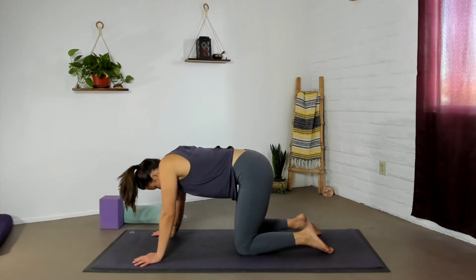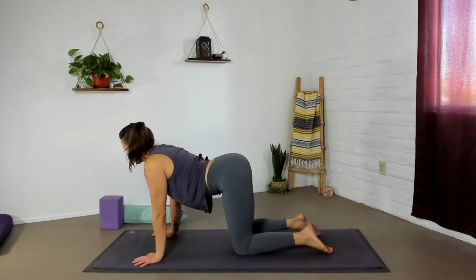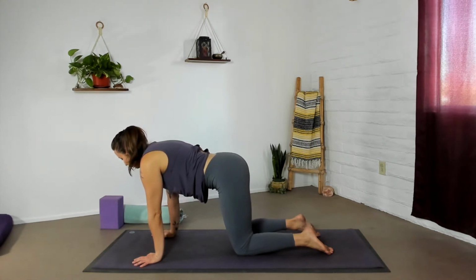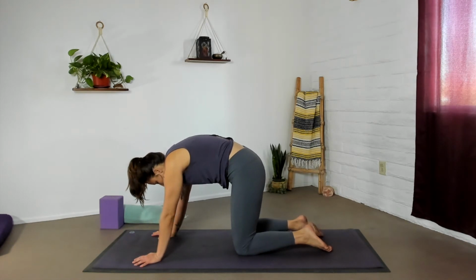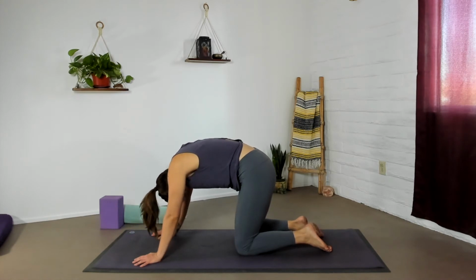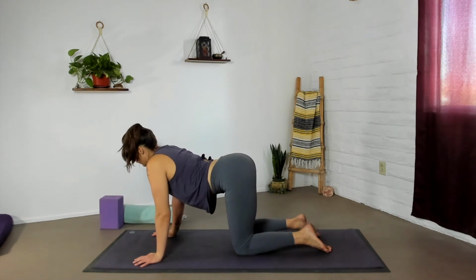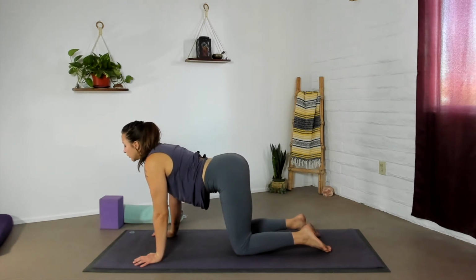These slow, mindful movements can also have a way of showing us where we might be tight, where we might be having pain or discomfort, because we're moving so slowly in the transition that we'll find those sweet spots per se. You're always welcome to pause and hold in any position that feels like it needs a little more time, a little more love.